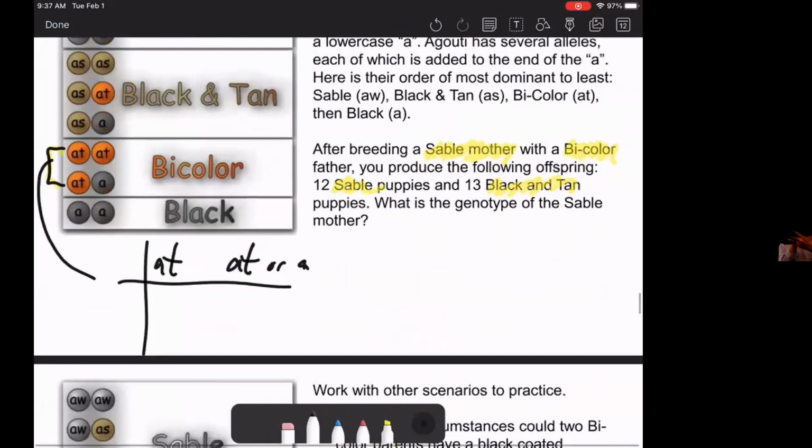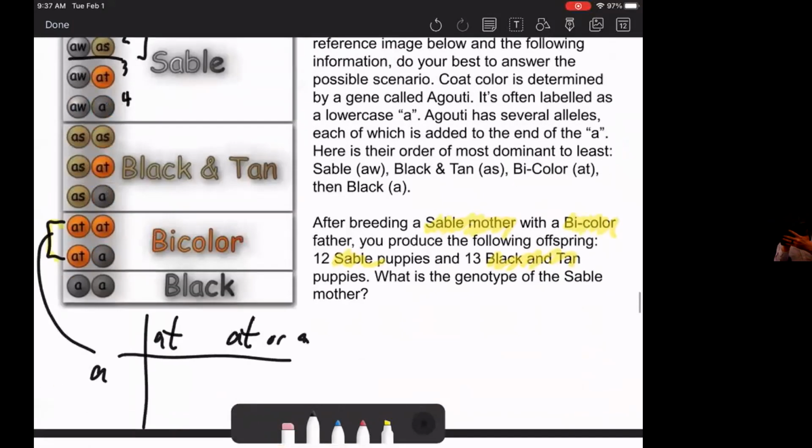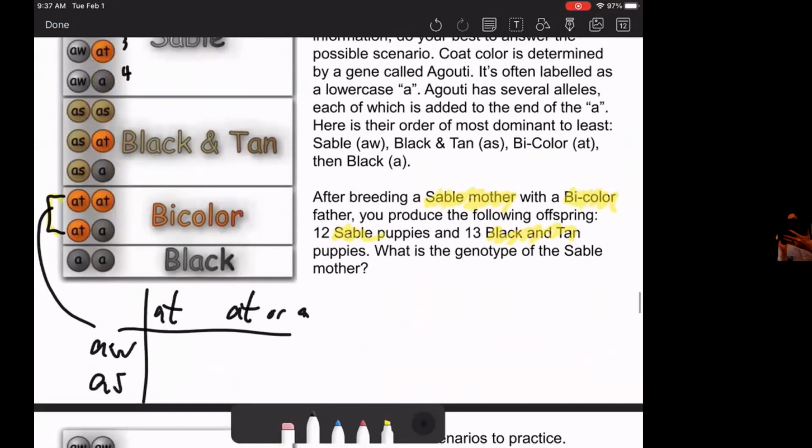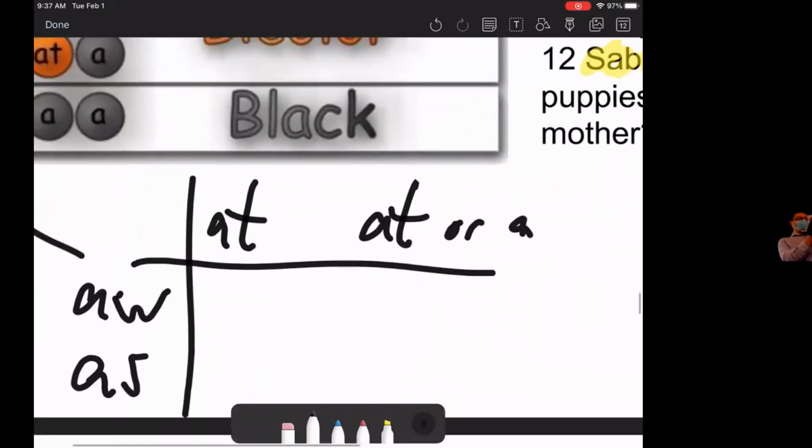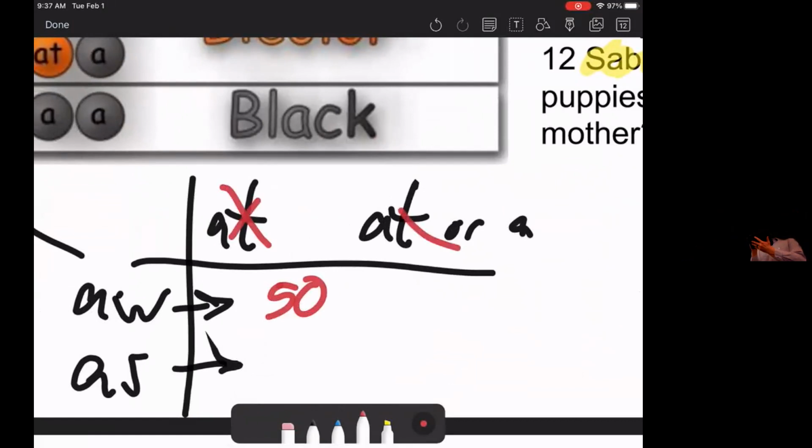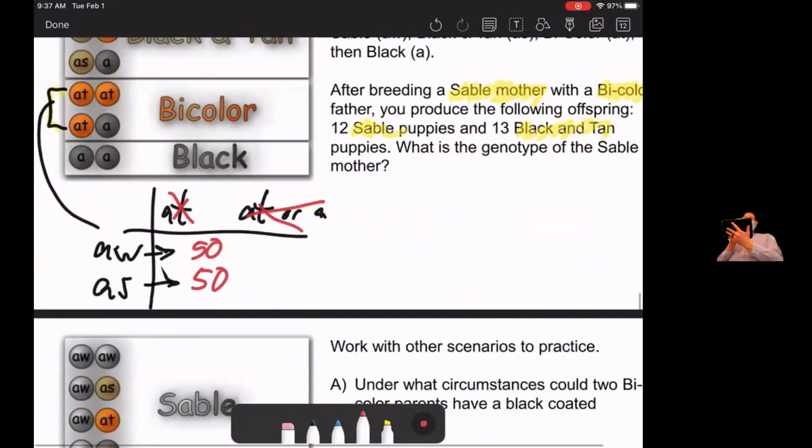Because if we're getting a 50-50, oh yeah, and we name alleles weird. Sorry, when things get multiples, you can't just use capitals and lowercase anymore when there's multiple alleles. But if you've got two dominant alleles coming through, 50-50 from the mom over here, they're going to dominate this one and dominate either or of these. So it's going to be a total of 50%, because in each case, you're going to be either getting from the mom a sable gene or a black and tan gene, and those will dominate anything the father is going to put forth.